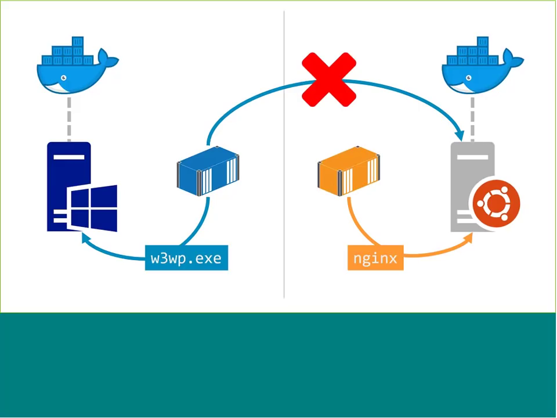You can't take a Docker image that's built for Windows and run it on Linux, because that Docker image has a specific operating system's file system, so a Windows image will use NTFS, and your specific operating system's mechanism for starting processes. So inside the IIS Docker image, when you start the container, it expects to be able to run a Windows service to start IIS. Now, if you try and run it on the Linux server, it's got no idea how to access the file system, and if it did, it would have no idea how to run a Windows service. So the whole process model is different. So you have to match the container image with the operating system that you're running on, and that's the kind of base requirement.